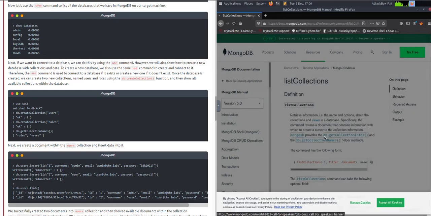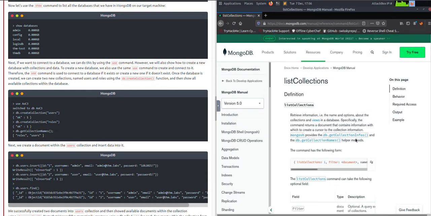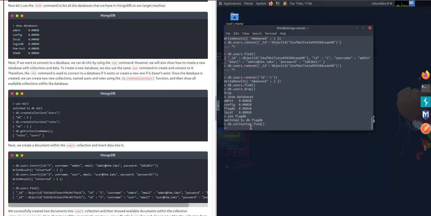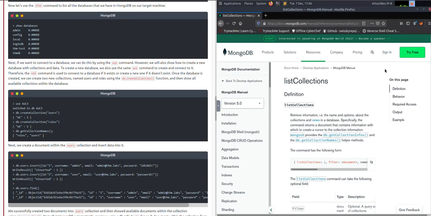So I think db.getCollectionInfos and get collection names. db.getCollectionNames. Okay. db.getCollectionNames, dot find or no, just a method.